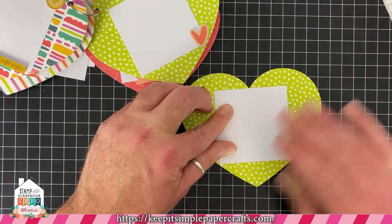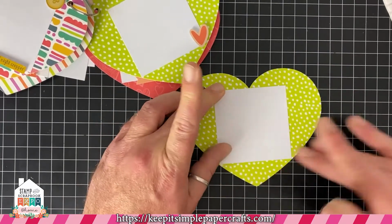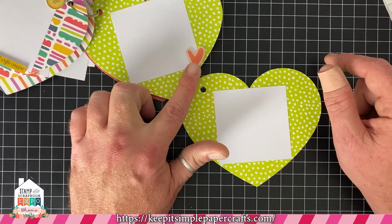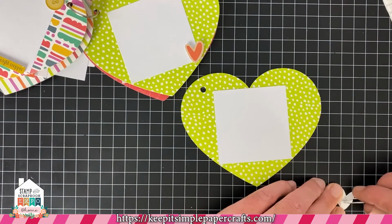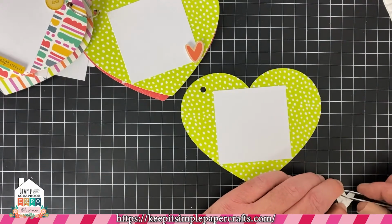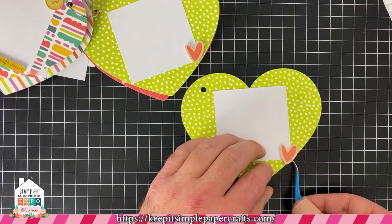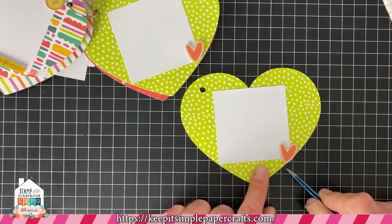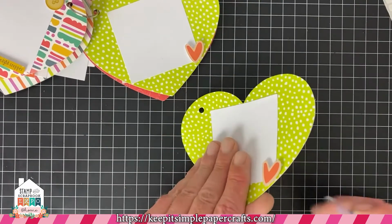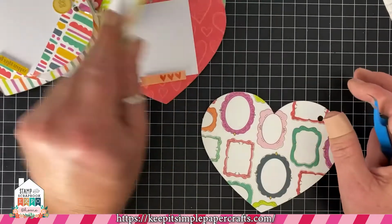Watch your edges. This one has the heart from the sticker sheet, the heart that's on its own. And just make sure when you adhere your stickers that you're not going off the edge of the heart, okay? You're gonna flip that side over.